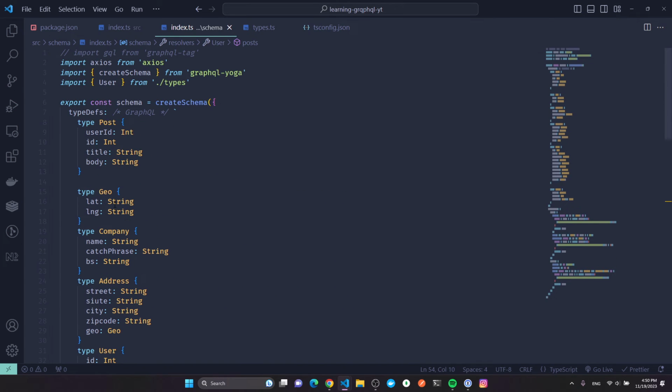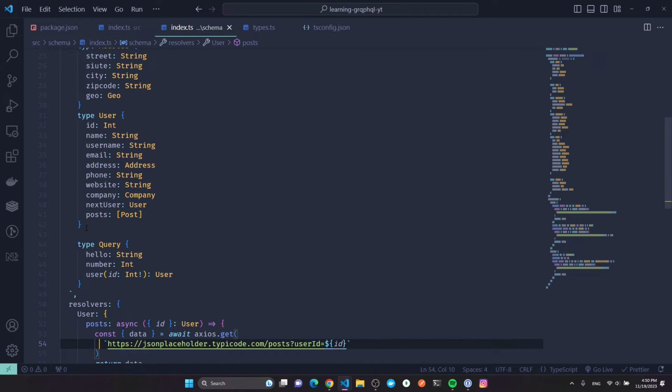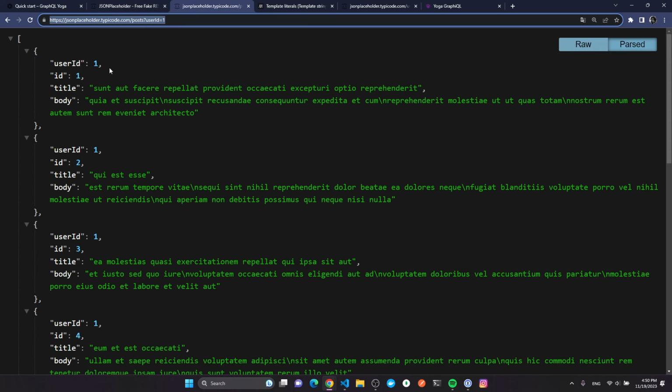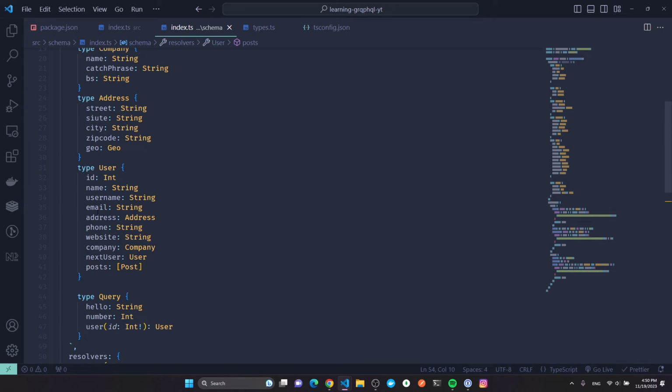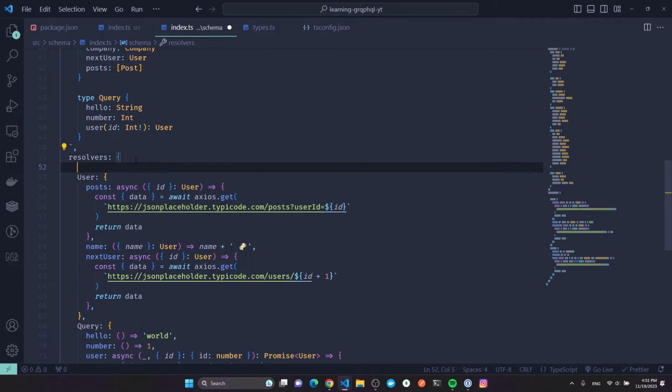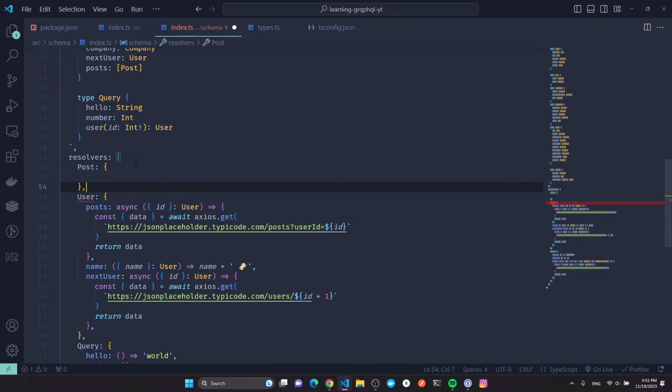And I think that's maybe it, but maybe one thing that I can show you, because every post has an ID of the user, we can also do something like this, which does not make sense in this example, but you can. So I can also link them in the types, and of course I need to create a resolver for this, because the object user does not exist in the response, so I need to create a resolver that fetches it. And this resolver needs to be inside a key with the same type name.